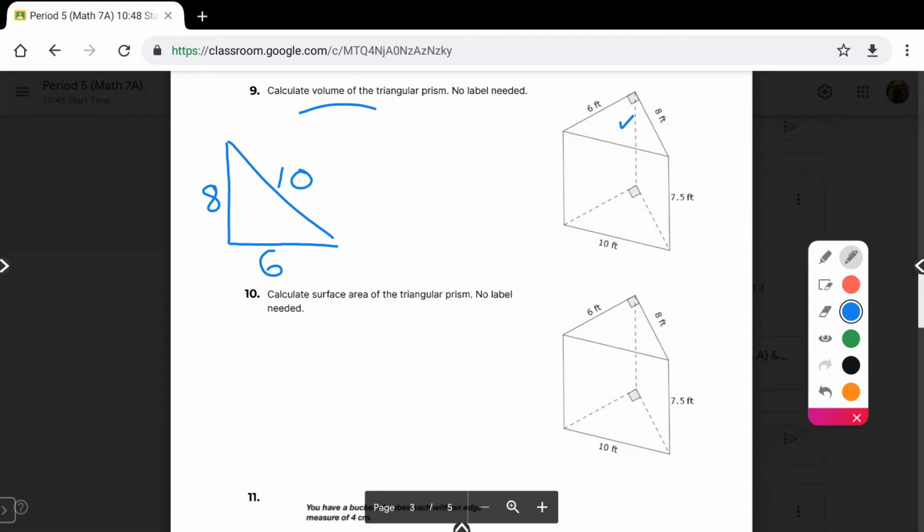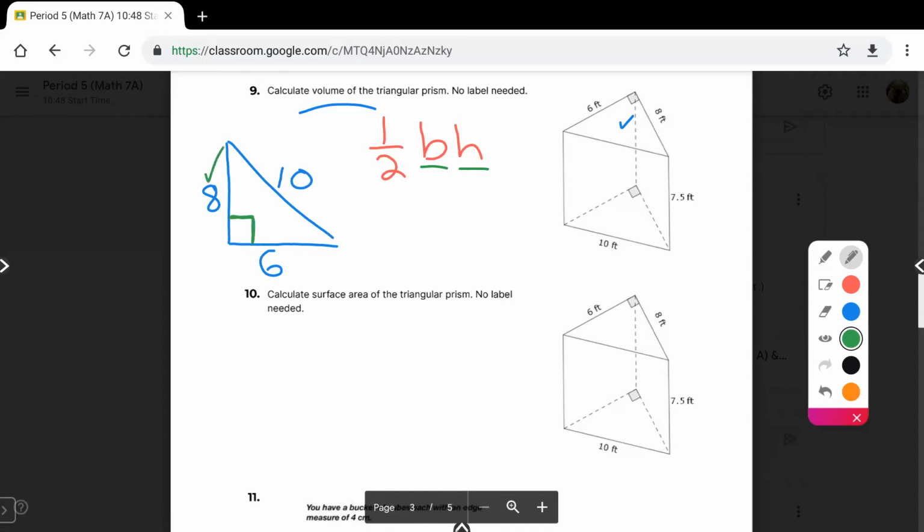Your first step is to calculate the area of this triangle. So now you need to remember, what did I have to do to find the area of a triangle? Well, the formula for finding the area of a triangle is 1/2 times the triangle's base times the triangle's height. Now remember, when we talk about the base and the height of a triangle, they are the sides of the triangle that actually touch the box.